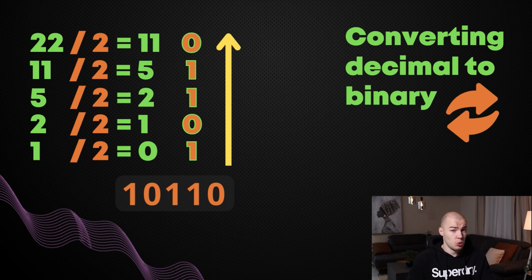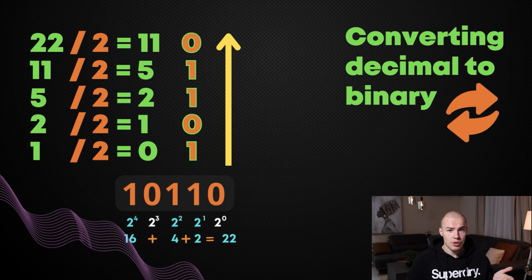In our case, that's going to be 10110. We can do a quick check on this, just to make sure that we really do get 22 when we convert this binary number into its decimal counterpart. So you know how to do this. We are going to use our powers of number 2. We have 2 to the power of 4. We also have 2 to the power of 2 and 2 to the power of 1. That is basically 16 plus 4 plus 2. When you add that all up, we get 22. Great job! Now you know how to convert decimal numbers into their binary counterparts.